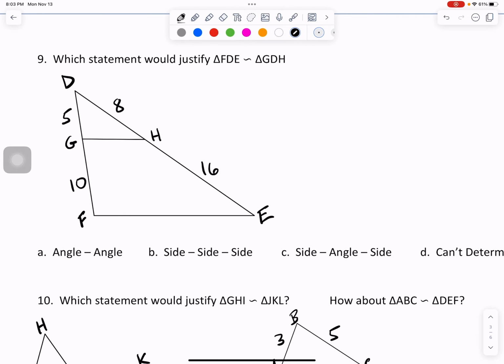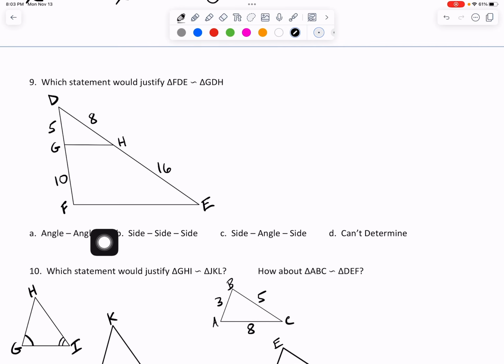All right, now this is where we get into statements, okay? Our statements are always going to be angle, angle, side, side, side, side, angle, side, or can't determine. Okay, real quick, when we see this here, we have our large triangle of FDE, and then we have is similar to triangle GDH. So we have a smaller triangle within the large one because of our side splitter of GH here, creating that for us, okay? Now, if this assists you, what I want you to do is just go ahead and draw them out. We're going to pretend like this is the larger one, and we're going to name it exactly what they named it, FDE, but we're going to follow the pattern, FDE.